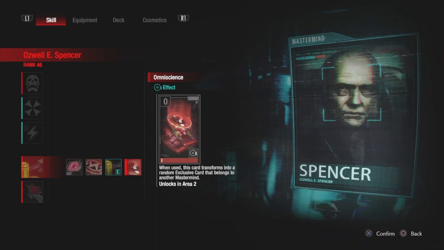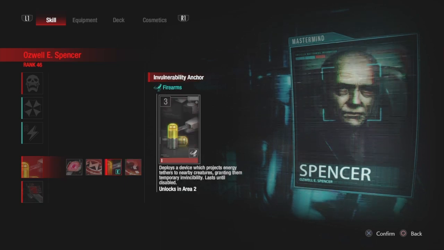Omniscience is good, but sometimes I think in a spam build it could be pretty bad, especially if you get Overclock or Tactical Shields. And no one wants that. Especially turrets, although turrets can be helpful. I don't think in this build Omniscience really works or mixes well with it. So maybe Invulnerability Anchor will. So we're gonna use that.